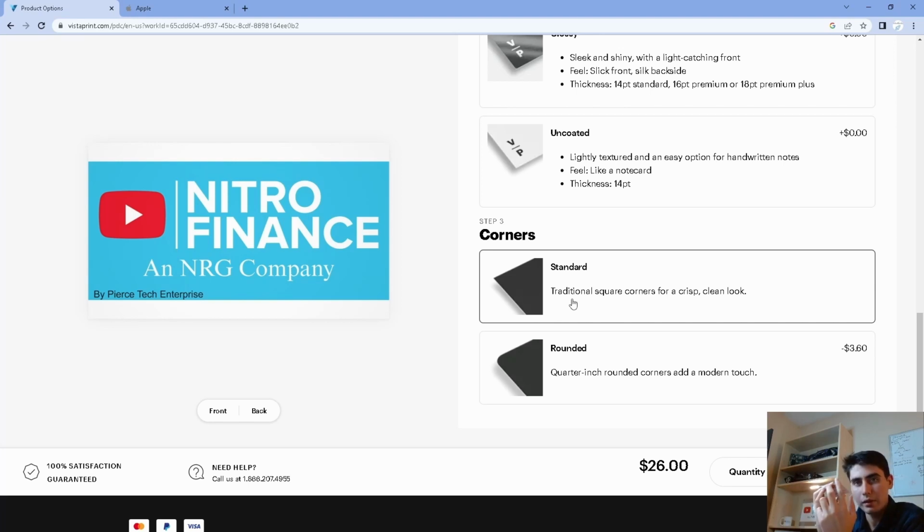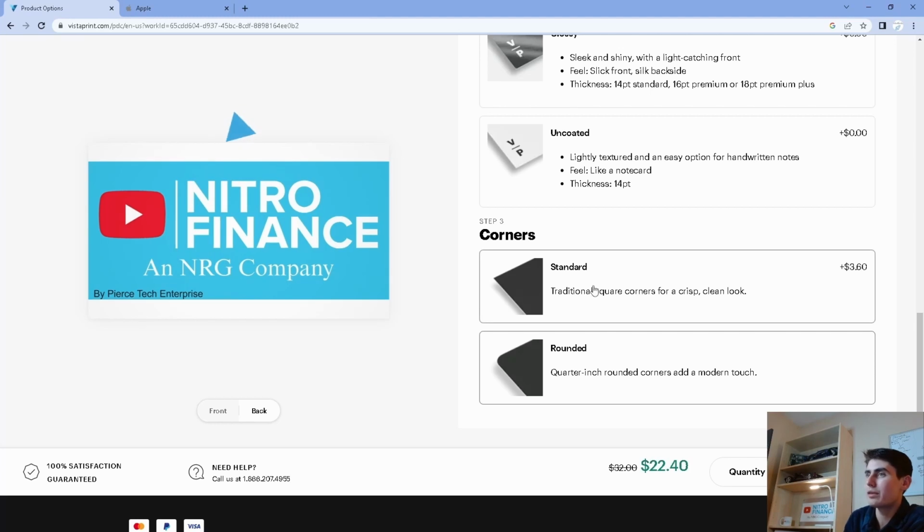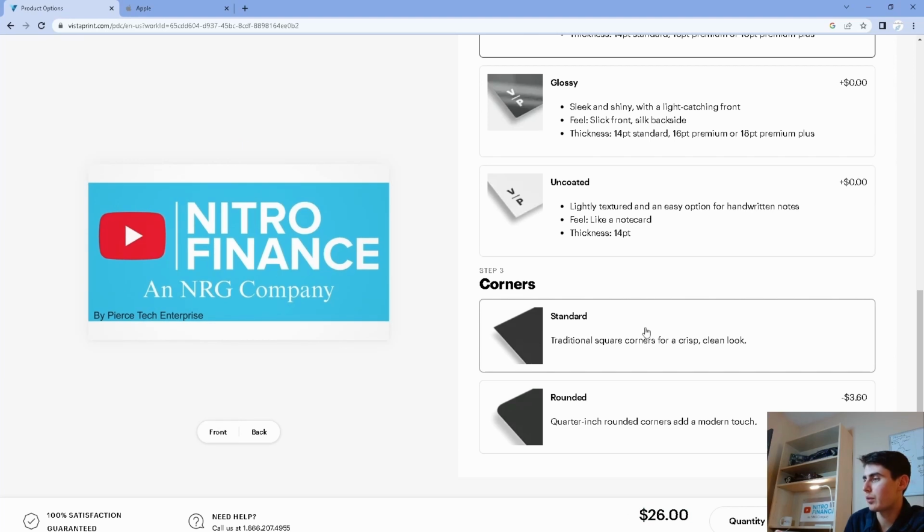Okay, so the next one is probably a lot better. You can do standard, the eye pokers, or you can do the rounded one. Definitely recommend that you guys buy the rounded one. It is a whole lot better. Have I bought it this time? No, because it's like, oh, that's weird. Oh, it's cheaper. Okay, well, it is cheaper if you get the rounded one. I did not know that. I thought it was more expensive to get the standard. I mean, more expensive to get the rounded.